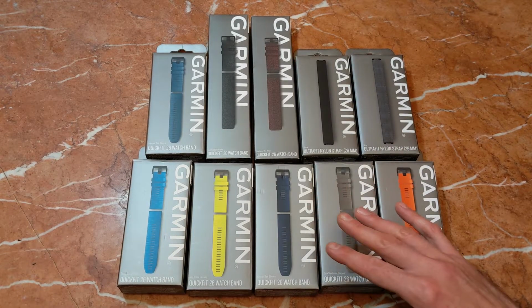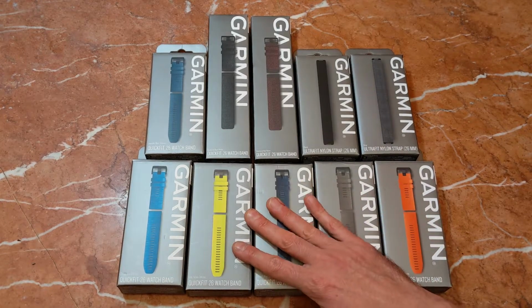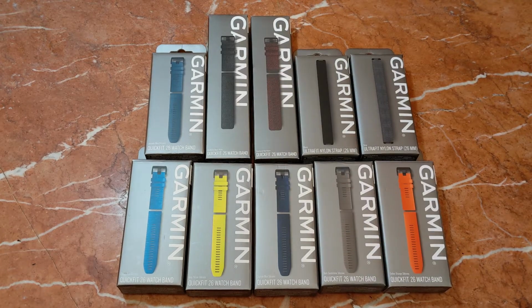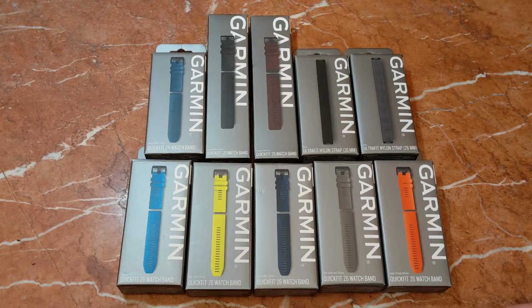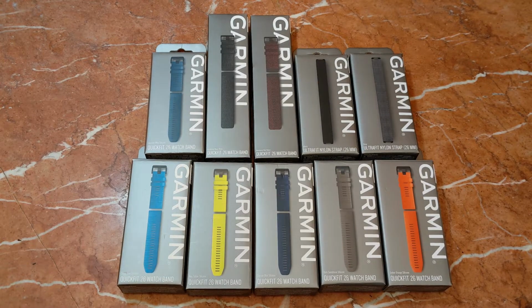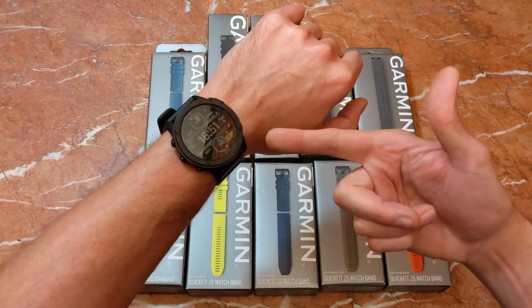I'm going to review some of the more popular bands here. Of course that means the Silicone, but I also have the Heathered black and I have the Heathered red nylon band to check out, as well as some UltraFit nylon straps that a lot of people have been asking me about. So let's go ahead and check out this massive haul of Garmin bands and see what they're all about on the Tactix Delta.